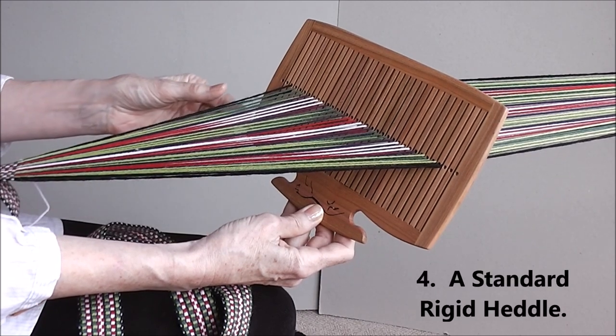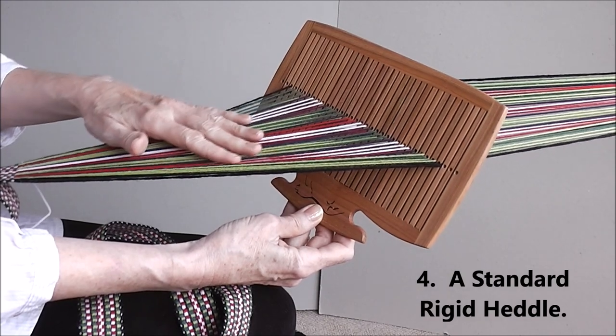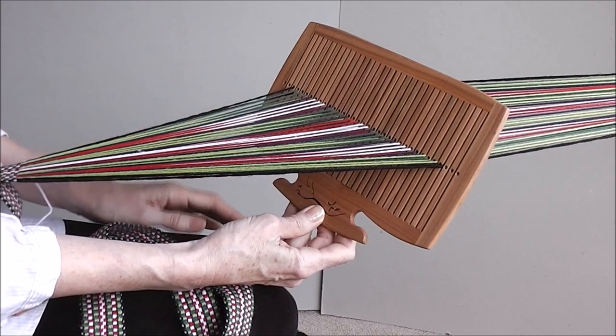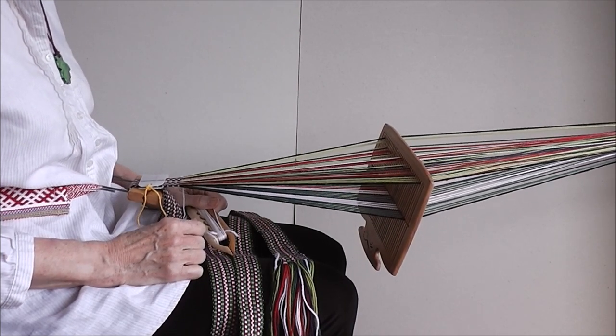This warp is threaded alternately through a hole and a long slot across the width of the heddle. I will now weave a few picks to show you how easy it is.